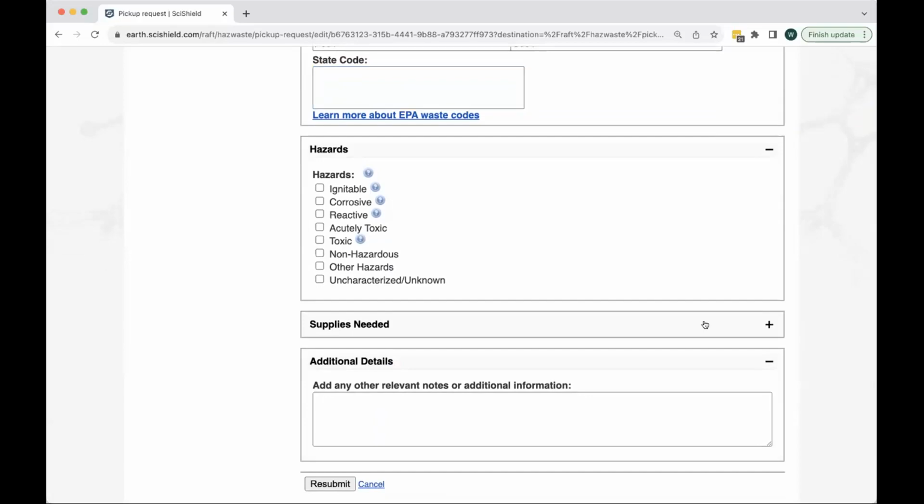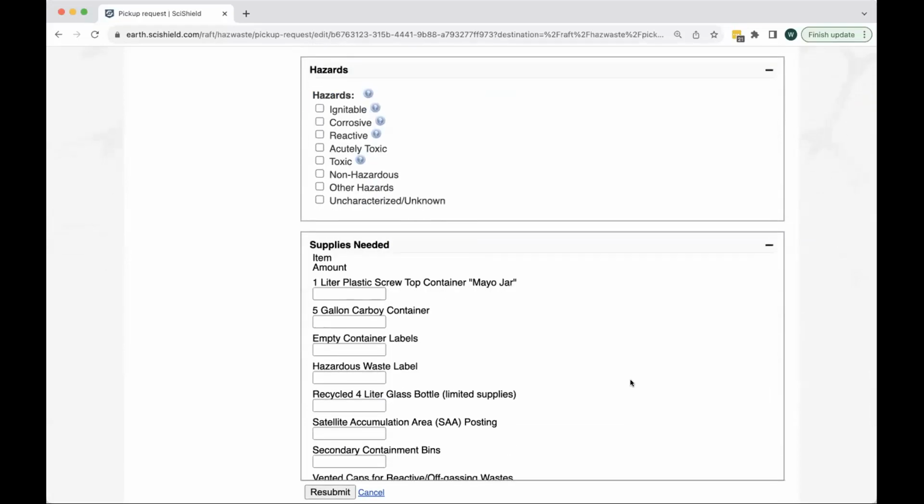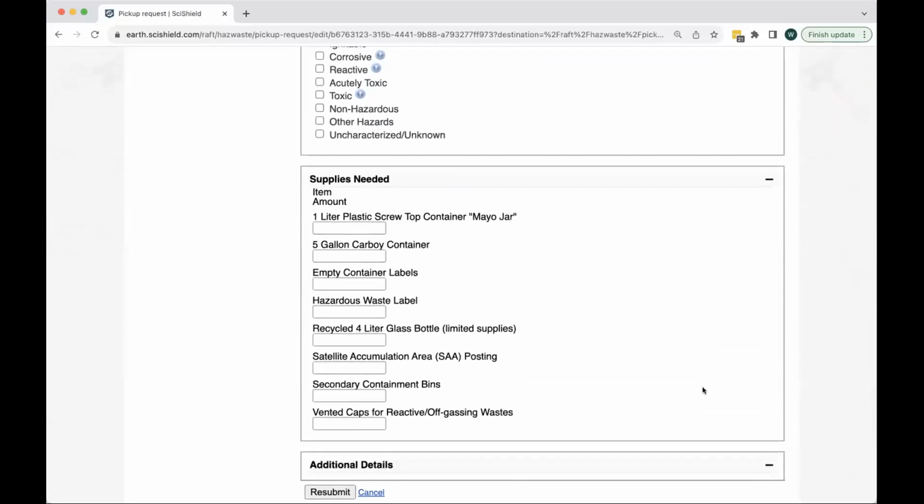And I see here there is a way to request supplies as well. Yeah, so this is also configurable. We can turn this field on or off, depending on whether you provide supplies back to the groups. With that, we can also configure what you're providing back to them. So it's just a way for them to communicate what they might need from you if you do provide those supplies. Yeah, that's great, because that's going to be different everywhere, right?